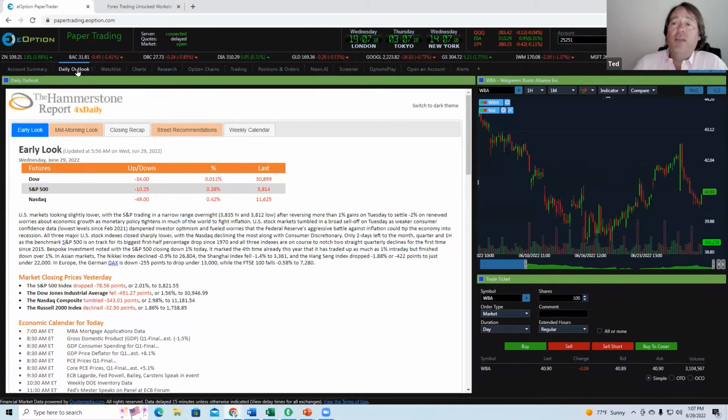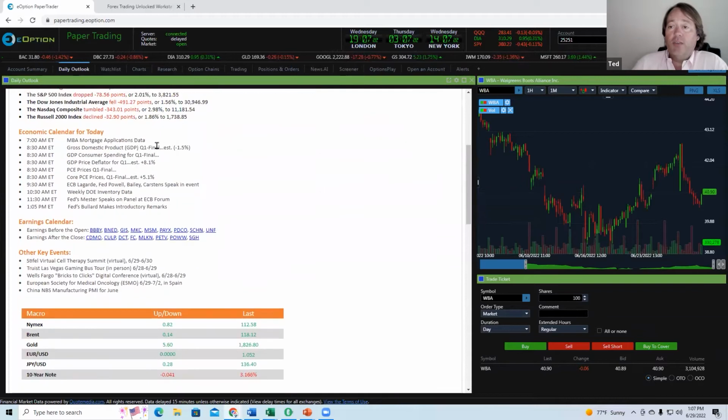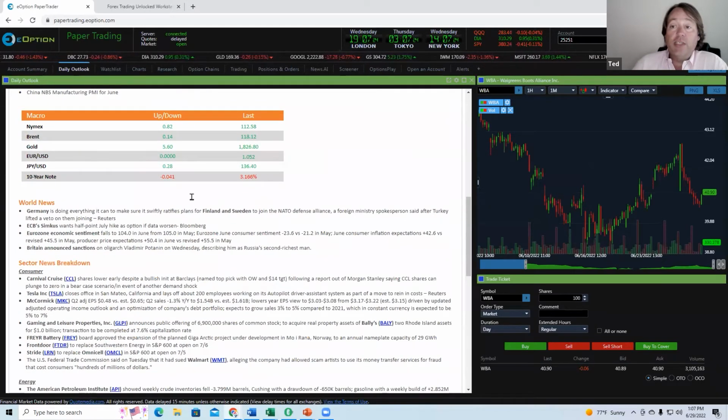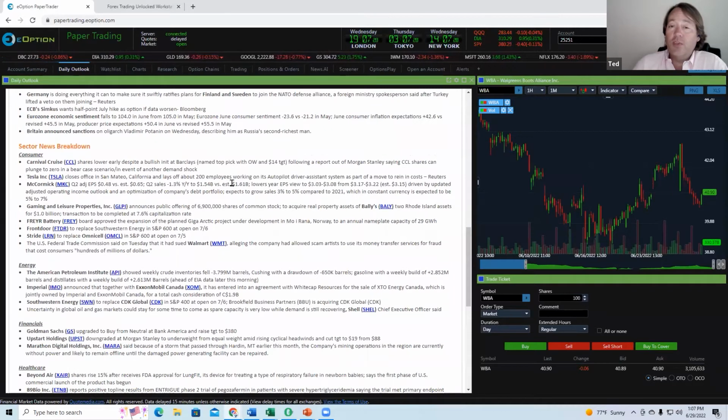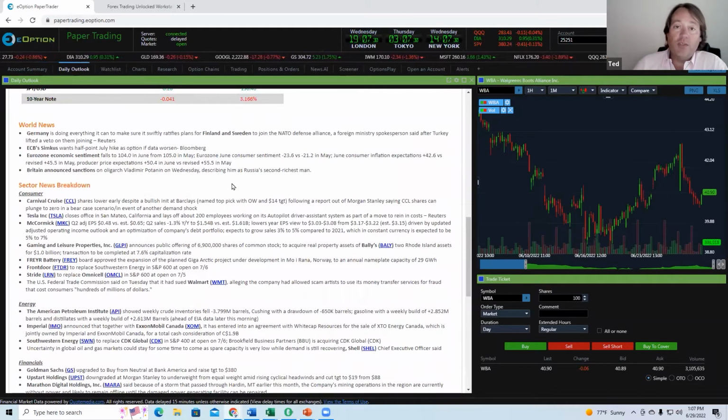Okay, so we have daily outlook here. It gives you a little broad base information about the markets, the major indices and what have you, a little world news. It tells you about the calendar events. It's very important to always know what kind of numbers are coming out, especially on a day like today, you have a G7 meeting and the Fed chairman speaking there. Kind of a day that usually will sometimes put a pause on the market, especially when he's talking.